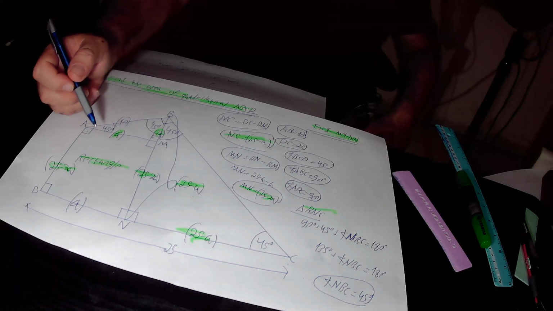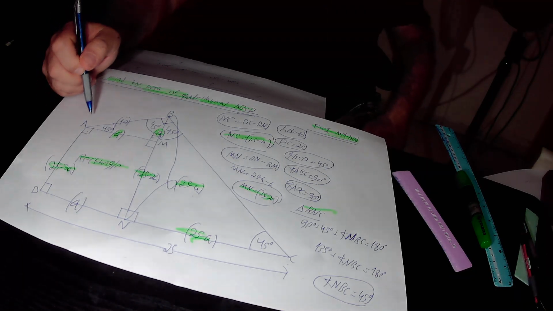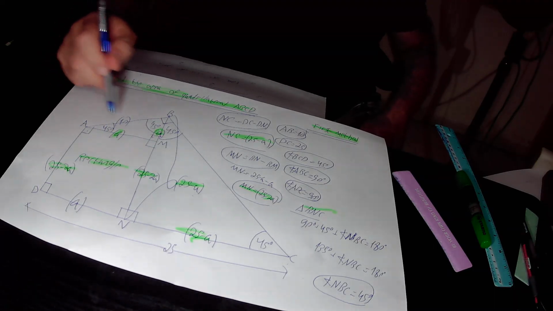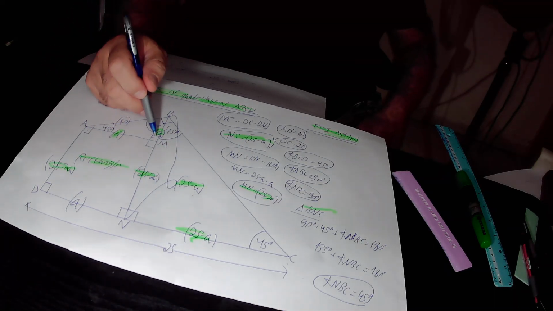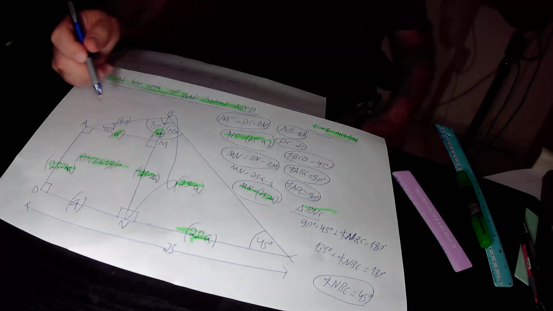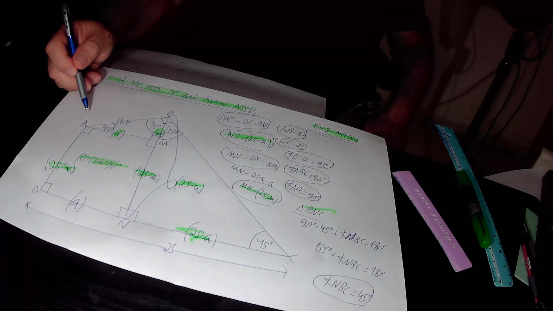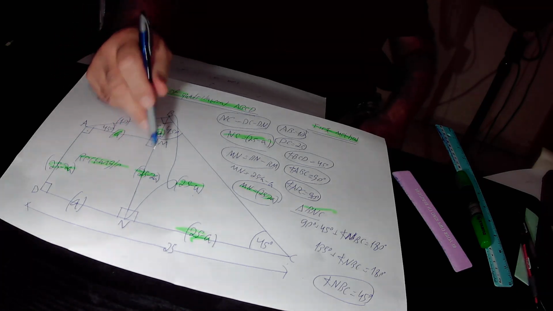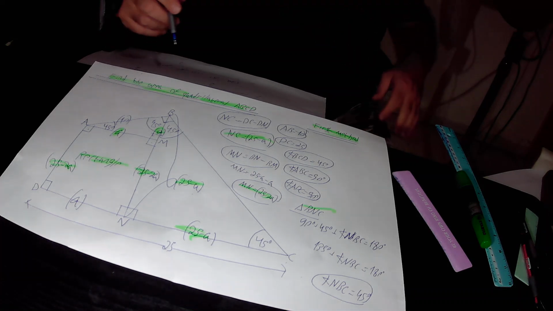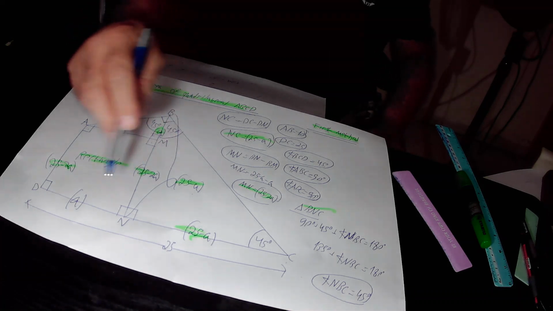In the next step we did another construction, that is to say from point A we drew a perpendicular on BN. So this angle equals 90 degrees and this angle also equals 90 degrees according to our construction. We define the touching point of the perpendicular from point A and BN. This point is point M. By doing those constructions we get the quadrilateral AMND.